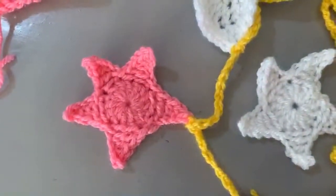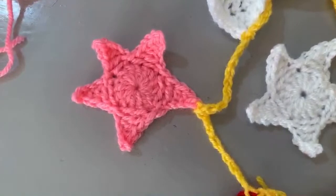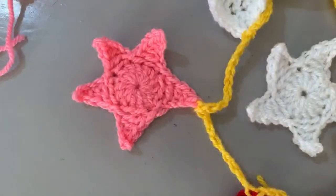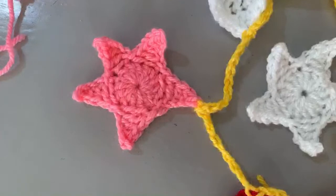So let me know in the comment section. Are you all ready to use your crochet technique? Are you ready to start making your crochet applique shapes? Please let me know so that we can start. Or if you need some more time to practice your treble crochet stitch, you can also let me know about that. Just waiting for all of you.